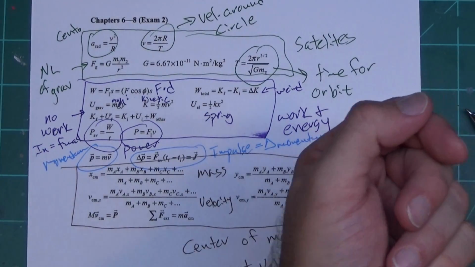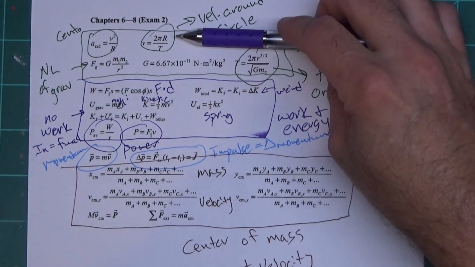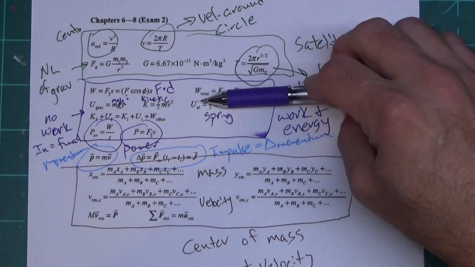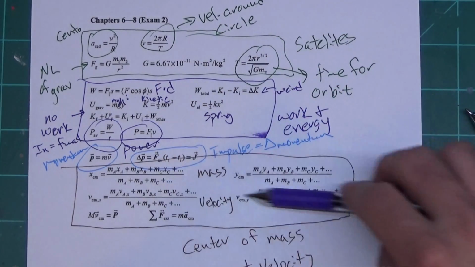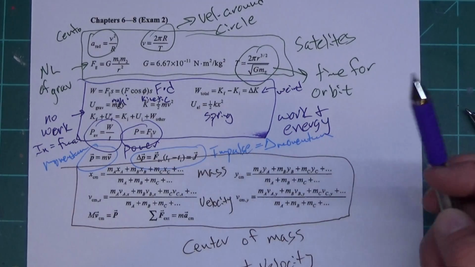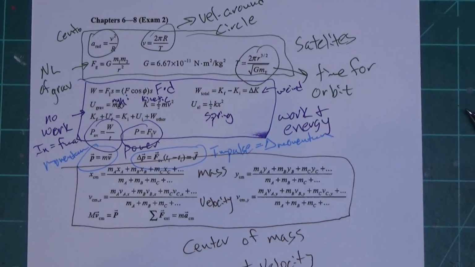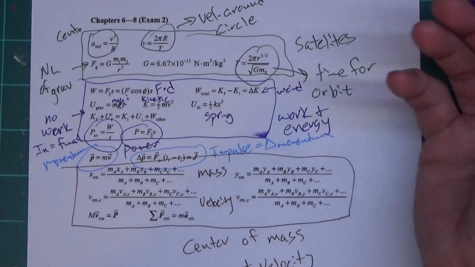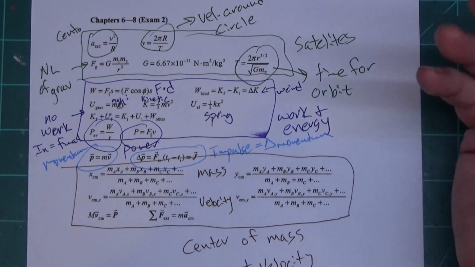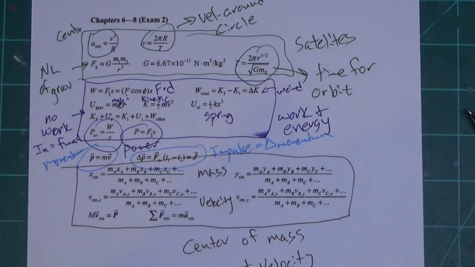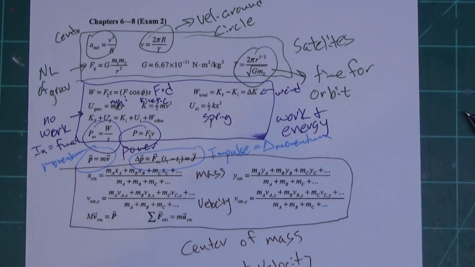It's organized by topic. In other words, the centripetal acceleration, satellites, then work and energy. We have momentum here and center of mass, which you probably wouldn't really use. So it is organized, just organized differently than what we would expect. These aren't the formulas I would use by any shape or means. But that should make some sense out of this formula sheet and help some of you study, because now you see it and you know what's what. Hopefully you find that helpful.